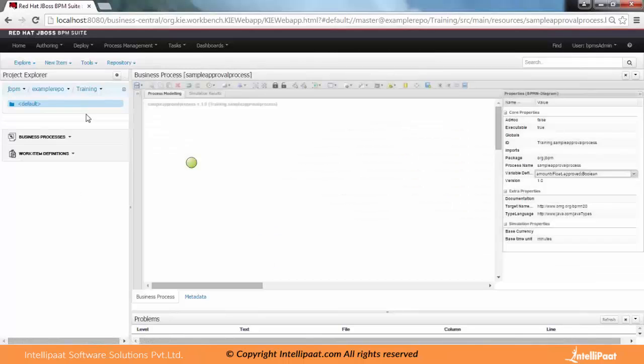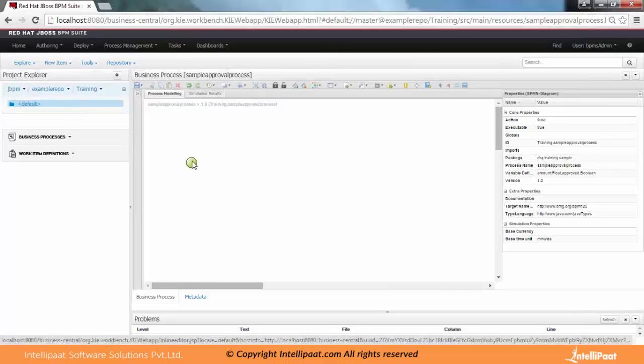Click OK. Now we have defined the process variables. Let's define training.sample as a package, and then we'll go ahead and create the remainder of the process.